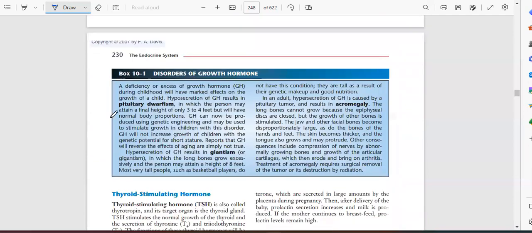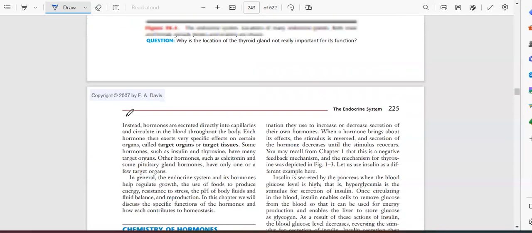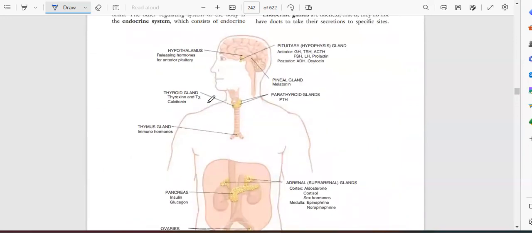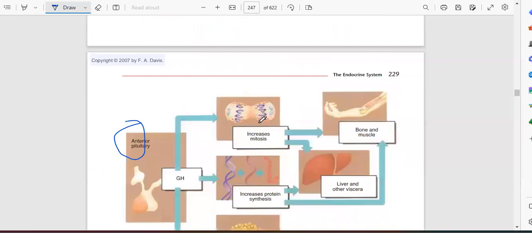So basically, the thyroid gland is situated around the throat region. So you can see that this is the head, neck. Okay, here we have the windpipe, trachea. So this is the larynx, okay, larynx and pharynx. So below the larynx and pharynx, we have the thyroid gland in between the trachea. Okay, so this is the thyroid and parathyroid glands. So let's see the functions of those things.